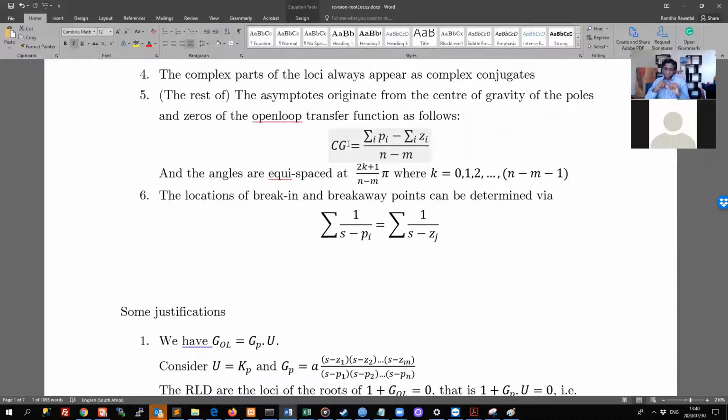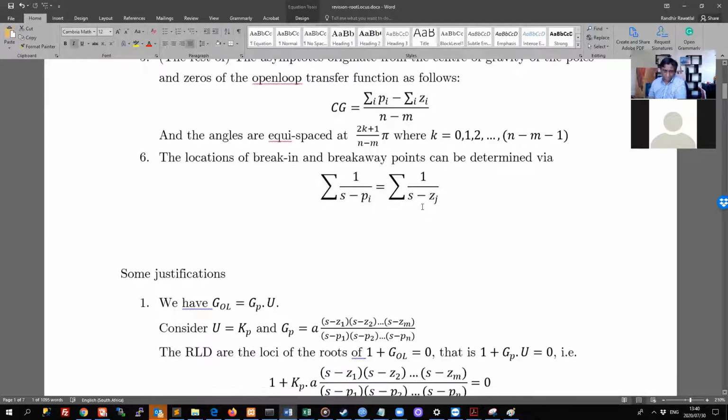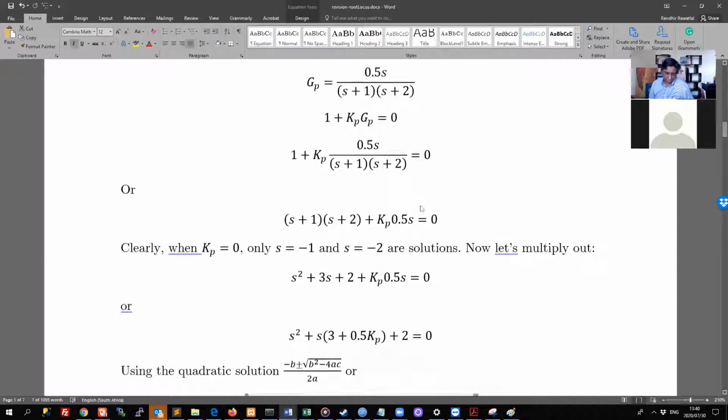So now we have a point, and then we want to know at what angle we are departing from that point. We use this formula to do that. But of course, let's do an example of this and come back there. In fact, let's carry on with the same example. Any questions or comments so far?